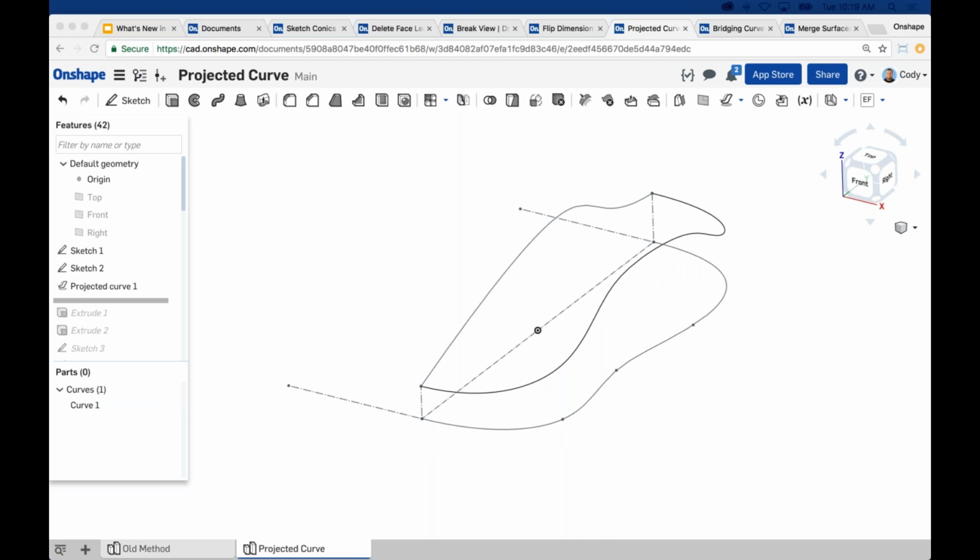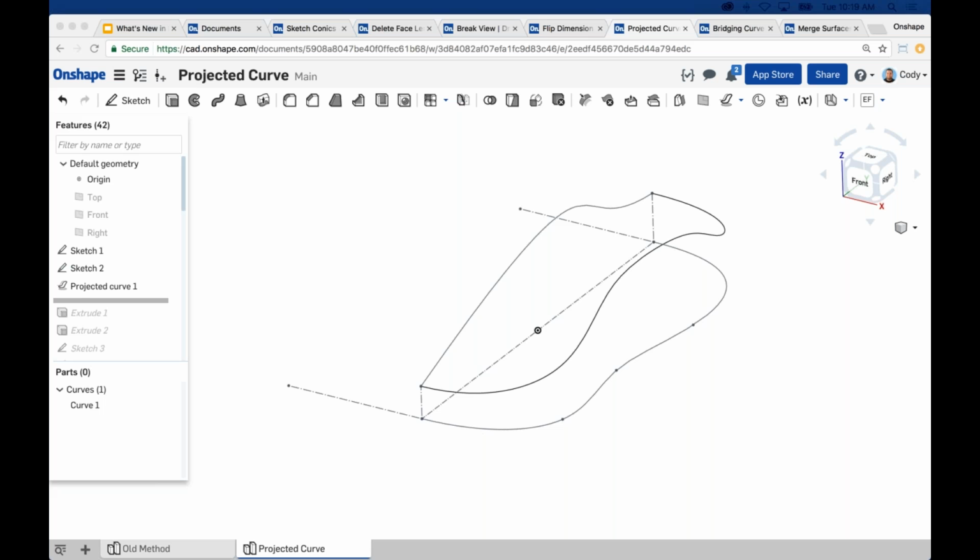What is the best way to add draft to a surface that's not a flat surface attached on either end, such as holes that are patterned and intersect? I'm assuming if the issue is what is your neutral plane, I think you can use a plane. You may try inserting a plane to reference for your neutral plane of the draft command. It's hard to give you advice based on that. I would have to look more closely, forgive me. If you're looking for just the ability to select a neutral plane when you don't have a flat face on either end, I think you can insert a plane for that.